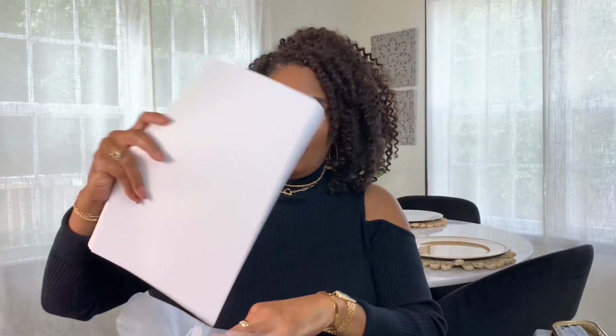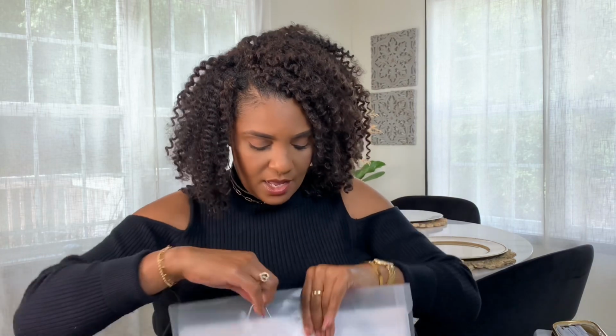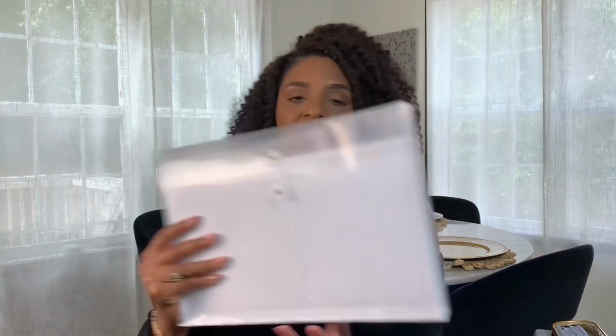I love these poly holders. I've been using them and they work phenomenally. My poly holders will hold 200 sheets of paper. I really like this because, as you can see, I'm demonstrating with legal paper, and you see how easily it fits in here. Then you have a flap which you can simply roll up and close tight. The sides expand, and I use this over and over again. I have this in my notary bag, and I use it each time that I have a signing. It's really nice and convenient because your document stays safe.